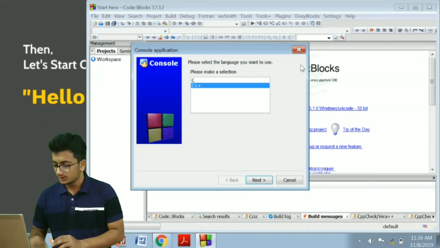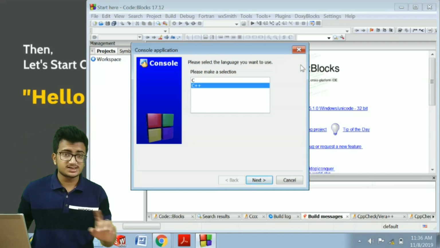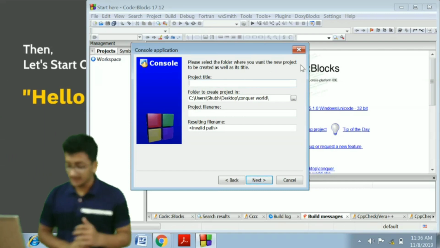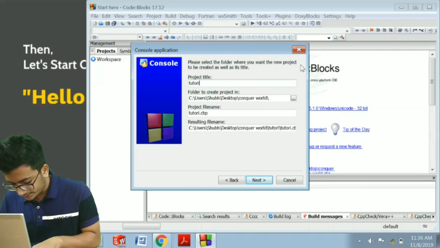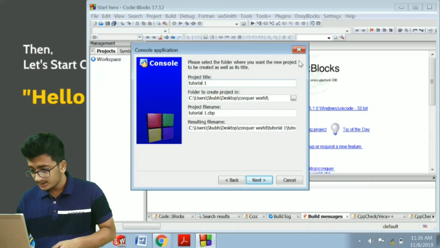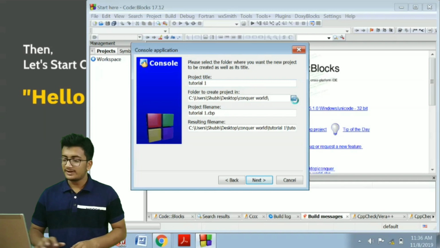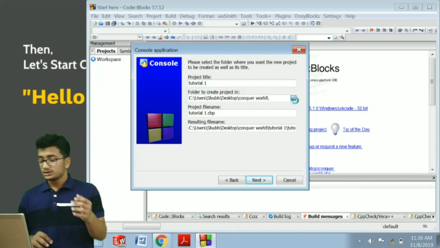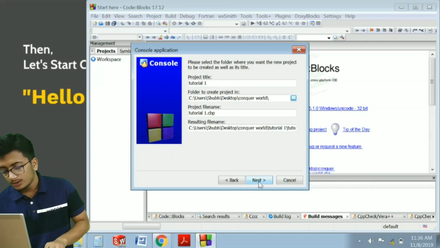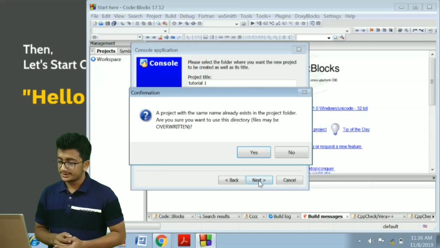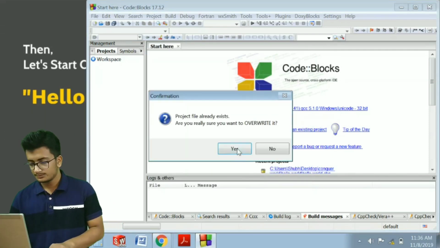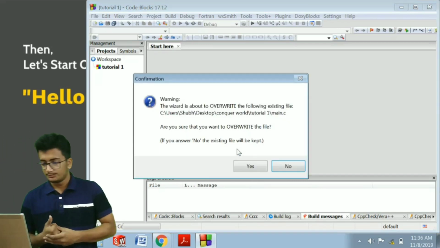Then we will check C, not C++, guys. Don't make a mistake there. Then we need to take a project title, so I will take tutorial 1. Then you need to take the folder where you want to save your project. I have already selected that, so I won't select it. So I will go with next. Yes. Finish.